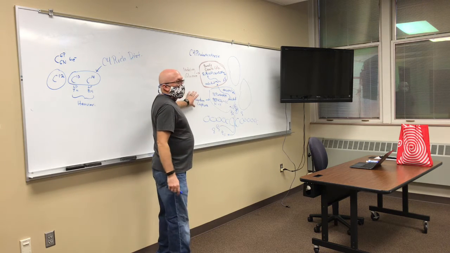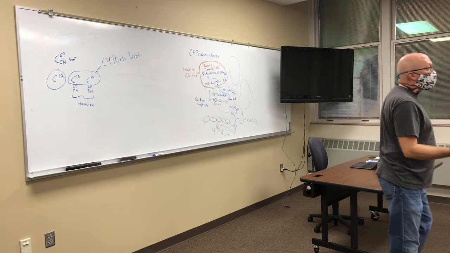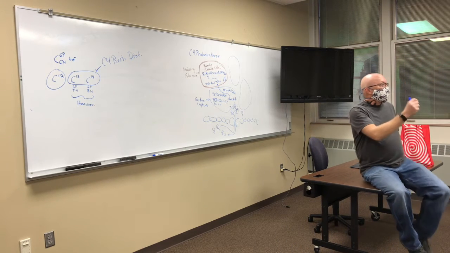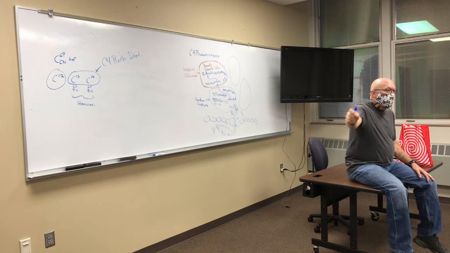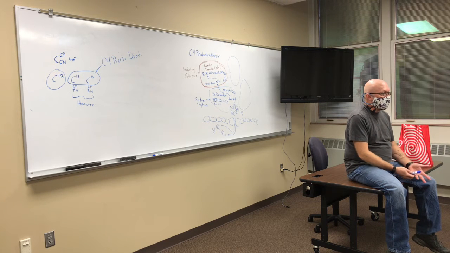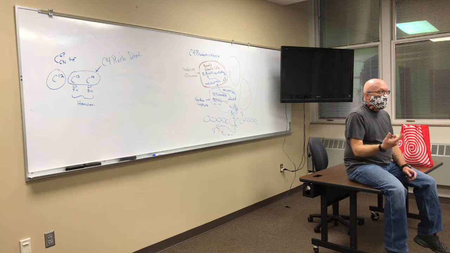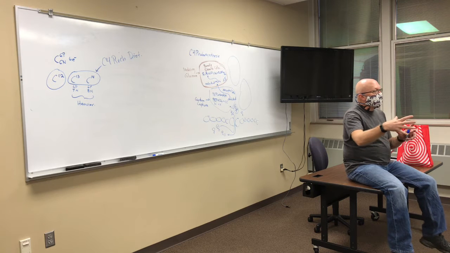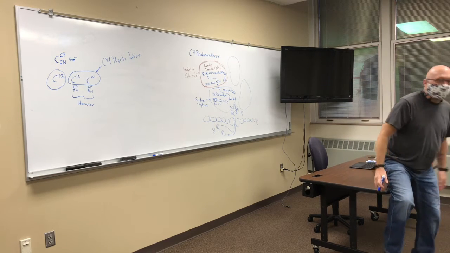for those statements. We are corn walking, so this is in the section of the chapter called corn walking. We are corn walking because if you take your fingernails or your hair, snip it off, send it to a stable isotope lab, they're going to find that you are rich in C4 plant because you consume a lot of corn-based products in your food chain. You eat corn, you drink corn when you drink a soda. You eat corn when you eat a loaf of bread, because if you go to the store and look at the ingredients in bread, you will oftentimes find high fructose corn syrup is one of the ingredients.